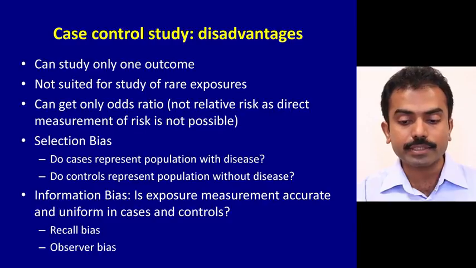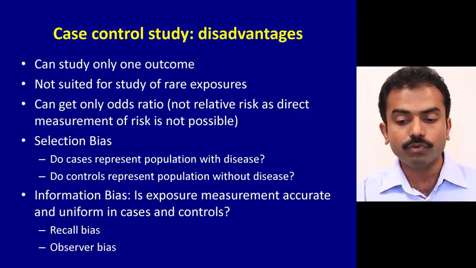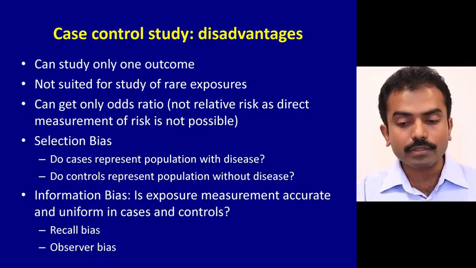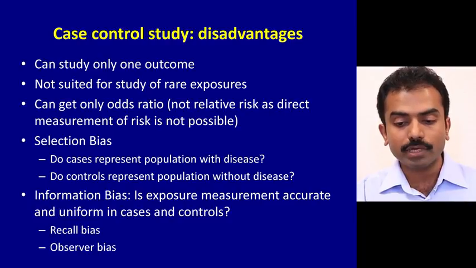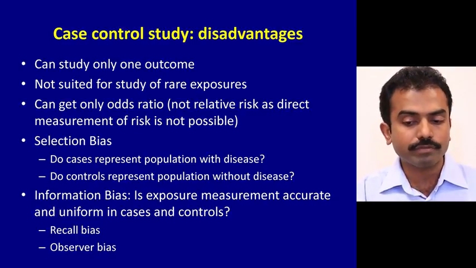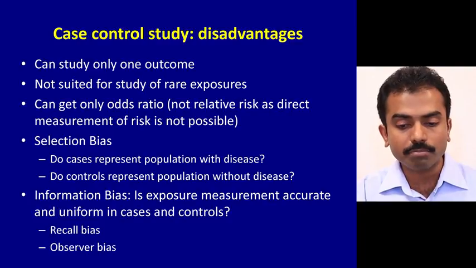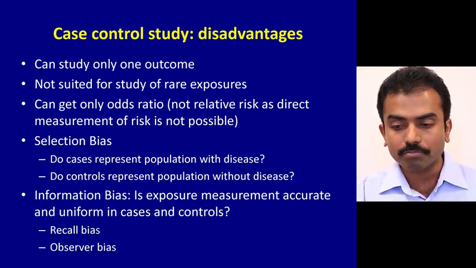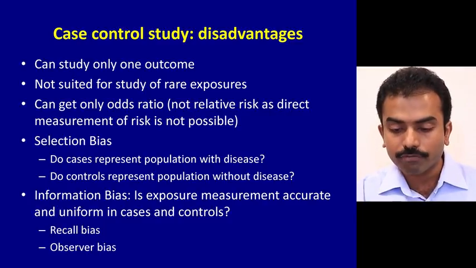For example, let's say we want to look at whether maternal flu during pregnancy is related to delivering a congenitally malformed baby. Now, if you look at a mother who has delivered a congenitally malformed baby, she is devastated, and she has already gone through a great process of introspection. She might have lived her pregnancy several times over, thinking, what wrong have I done? Is it that drug that I took? Is it the smoking? Is it the infection that I got?